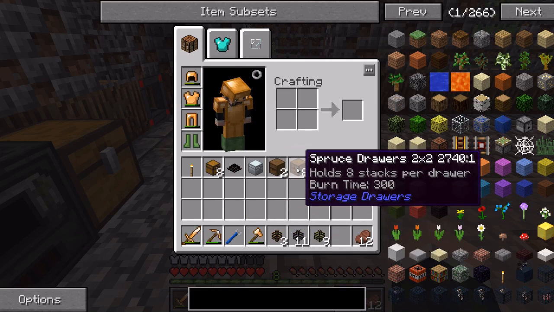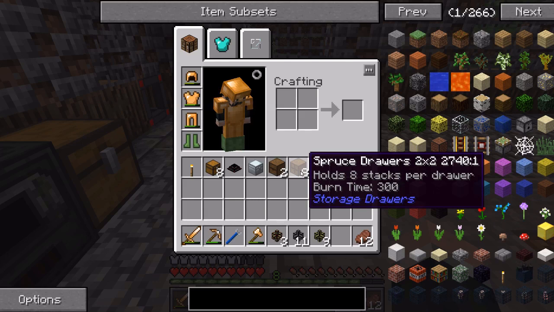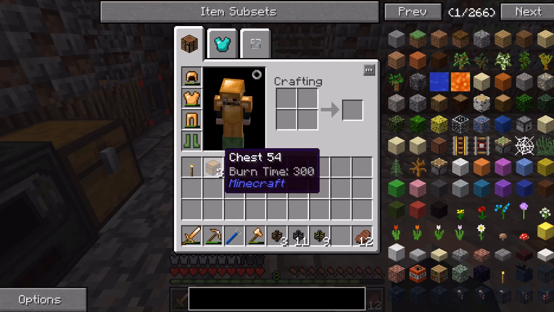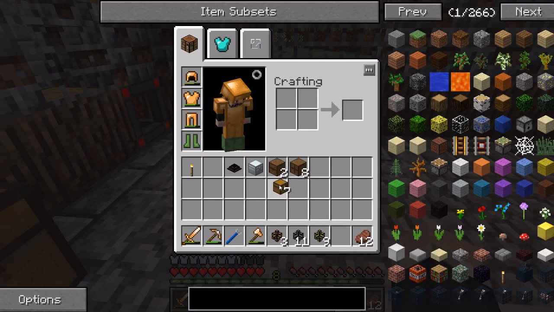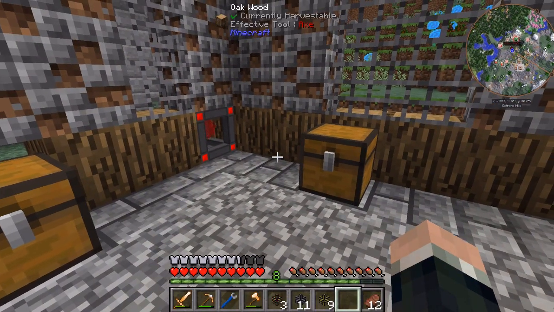So I'm going to use this in conjunction with storage drawers, iron chests and vanilla chests, to see if we can make a very crude but very effective sorting system. So let's get started. The first thing I'm going to put down is my input chest. So this will be the chest that everything starts at.